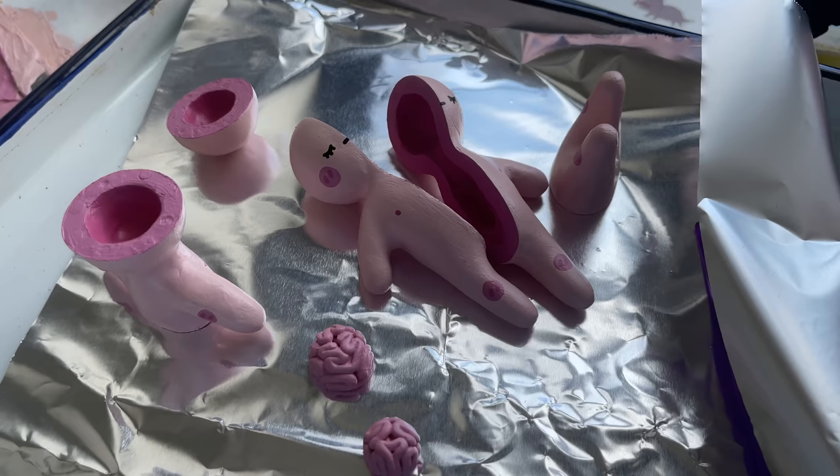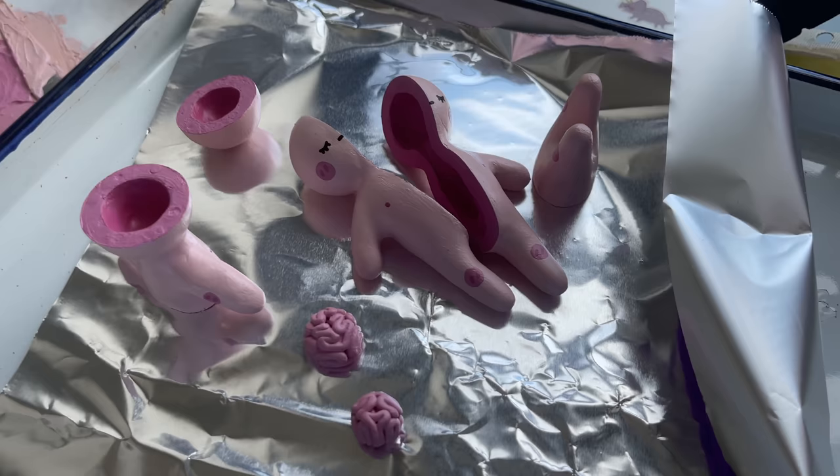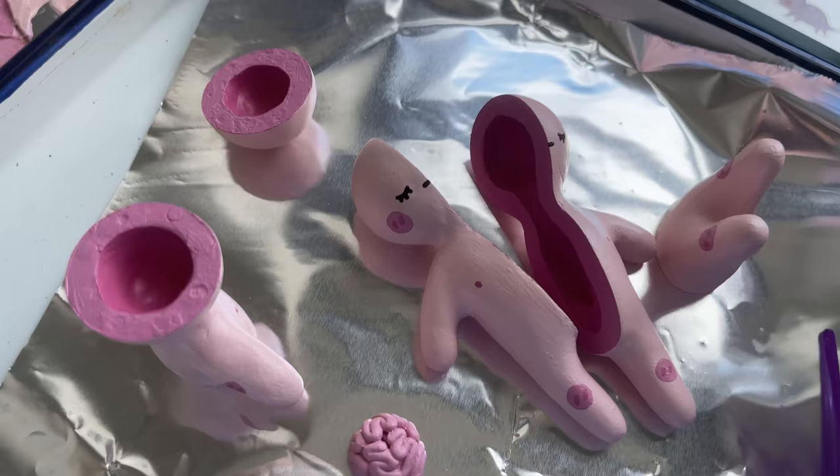Yeah, so I'm gonna grab it and we're gonna dip, because I'm ready. I'm so ready to be done with this project. This literally has overstayed its welcome. Here they are one last time before they're gonna become glossy. But as you can see, they're really smooth because of all the sanding that I did.